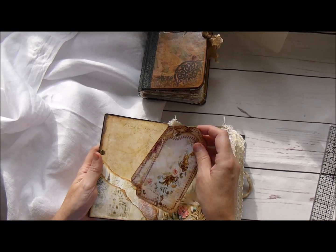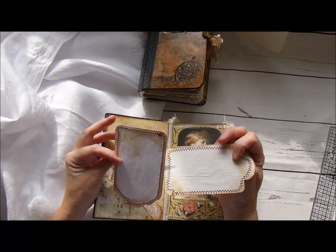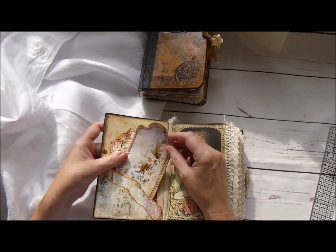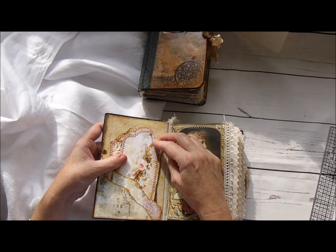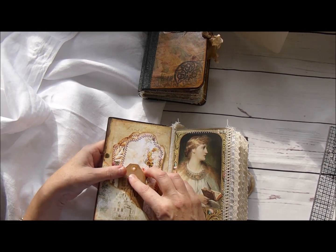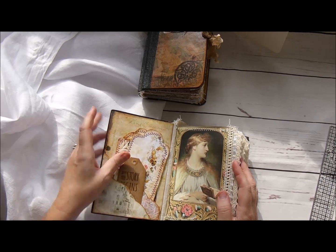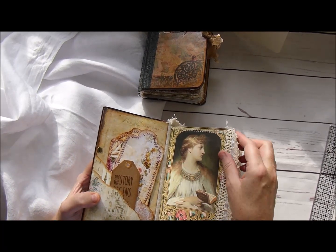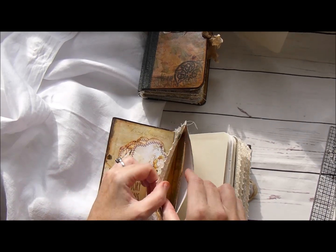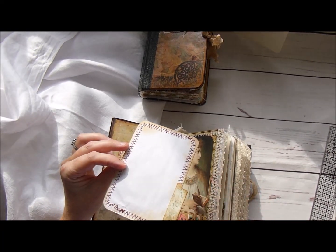There's a tuck spot here and there's two tags - how beautiful are they. They're stitched onto coffee dyed paper. I've used a deep red thread because I thought it went well, and it says 'the story begins.' On purpose I've not put tag holes in these because I just think the papers are beautiful and they don't need anything at all. Each first page has the ribbon lace trim and there's a pocket, and I've done a journaling card and each one has got a tab.